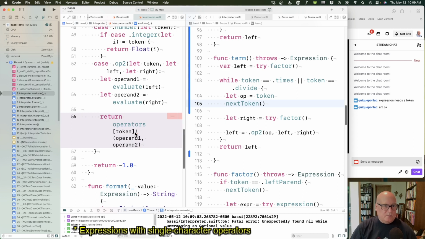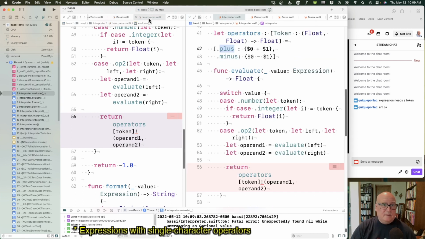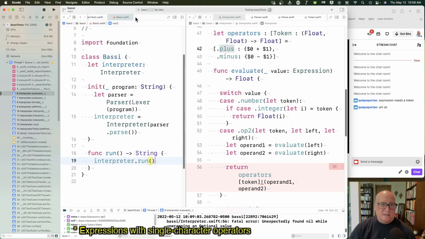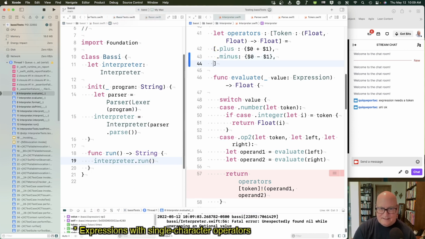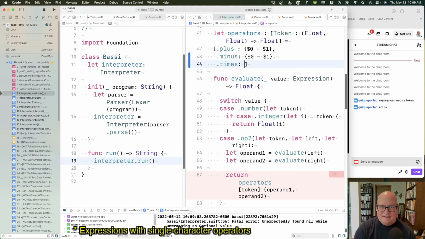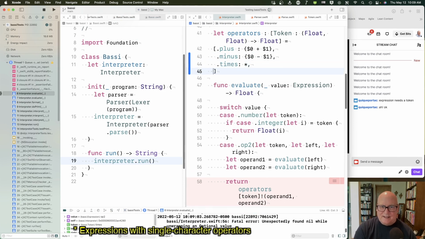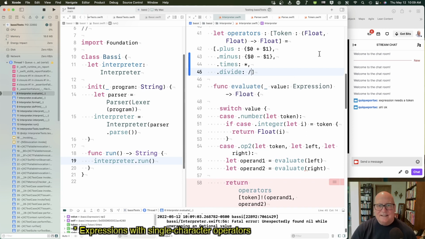Right. So we don't have those defined in the table, so we've got to define them. See what happens if I do that. Dot divide slash. Really, that works.